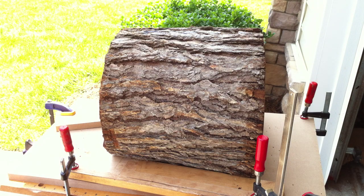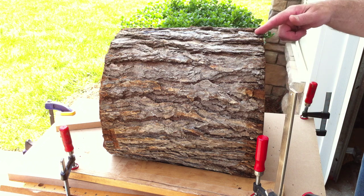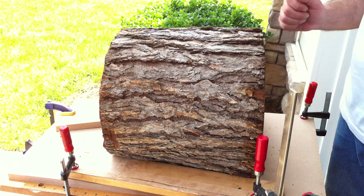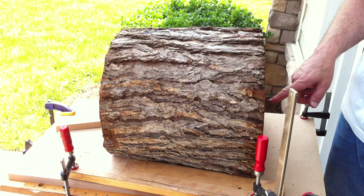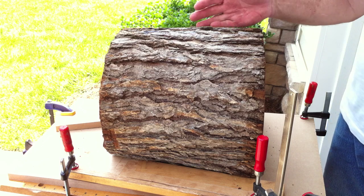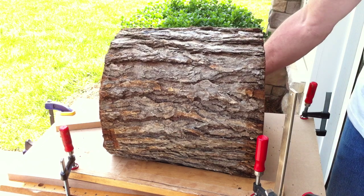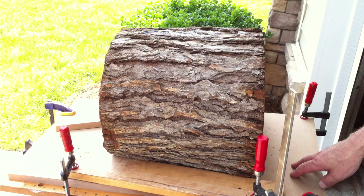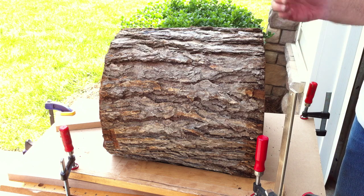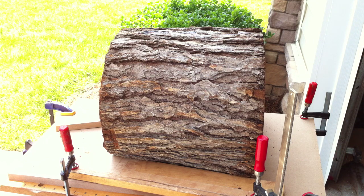Okay, well, we're ready to make a cut on this piece. What I did was I marked up from the pith on both sides, and I snapped a chalk line going across. This actually goes through the log kind of sideways. It doesn't actually go straight. The pith is actually further over on this side than it is on the other side, so I have a chalk line snapped across the top. I got it on a piece of MDF and my workmate, with a couple of pieces of boards and MDF stuck on either side and clamped down so that it doesn't roll or whatever. So we're going to take the chainsaw and slice down through here and see if we can cut this into two pieces.